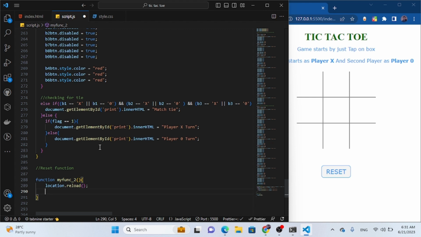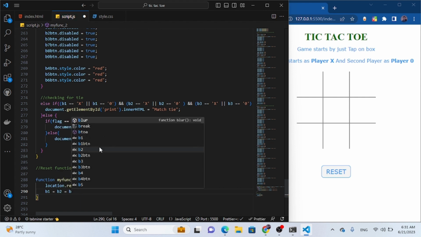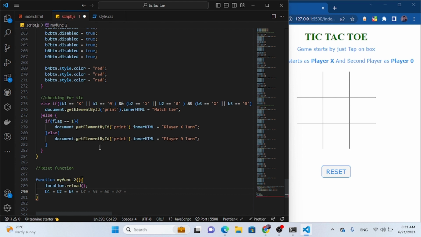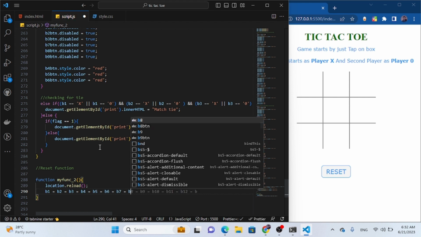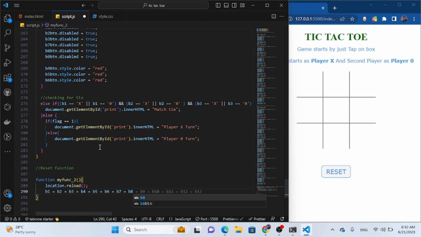Then all we are going to do is start from box 1 equal to box 2 equal to box 3 equal to box 4, box 5, box 6, box 7, not 8, equal to box 9.